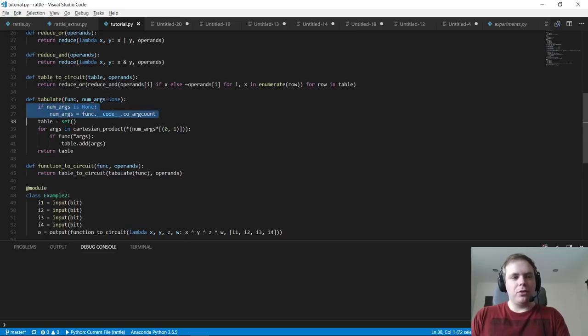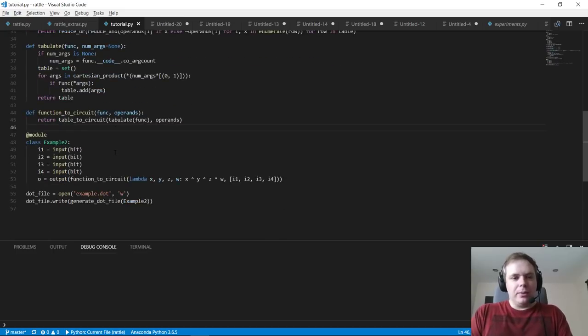Even though this is fairly trivial as far as logic design goes, I think this is a good example of how we will leverage real programming techniques to efficiently express the sort of things that you would normally in textbooks show with examples, but not really formalize. And hopefully this shows that you can formalize it and automate it very efficiently in a usable way. So, at this point, you can feed in any black box function. It discovers the truth table and it generates the sum of product circuit for it.